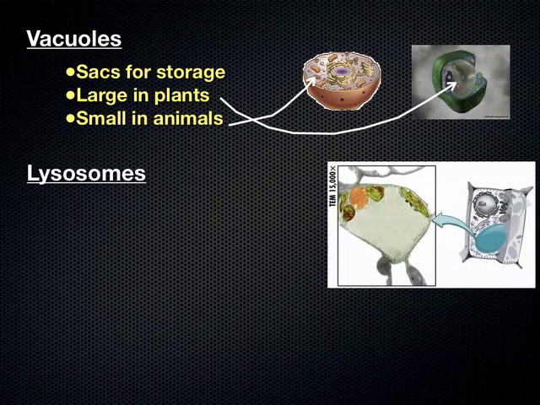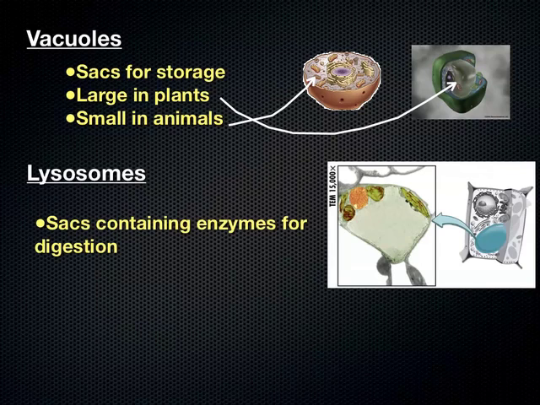So this is a plant cell. Obviously, it's got this thick cell wall around the outside. It has some chloroplasts here that are green. But then all this gray area, that is the vacuole in the plant cell. It's filled up with water, putting pressure against the cell wall, keeping it strong.